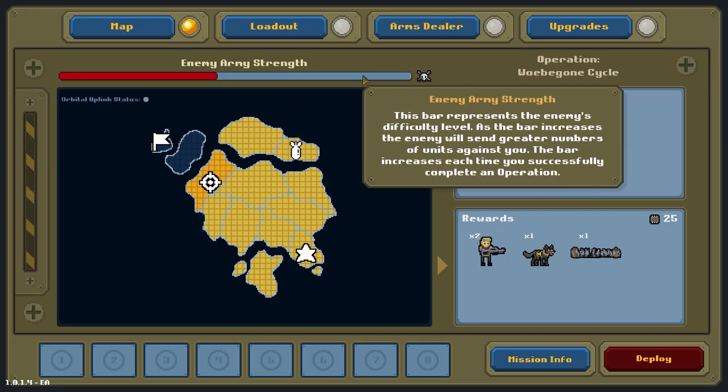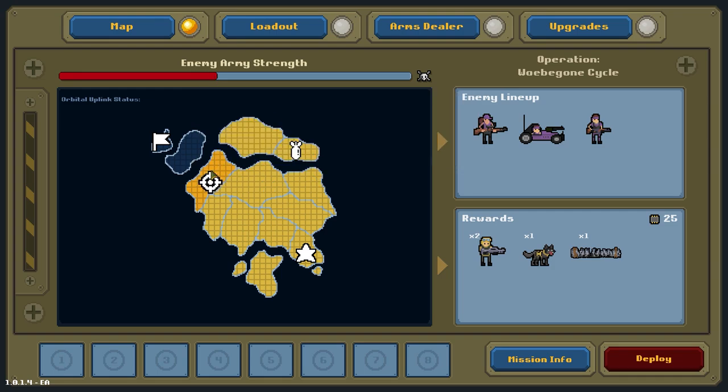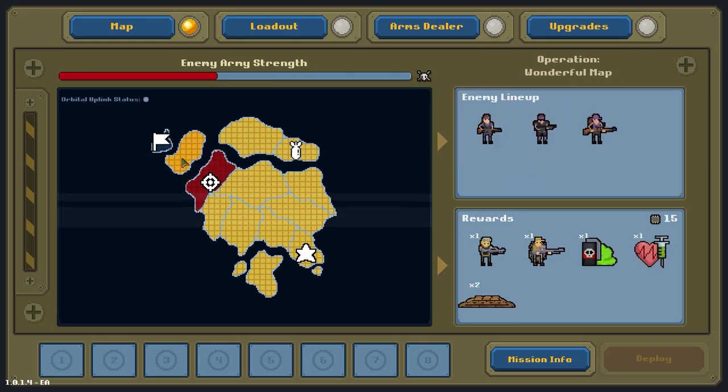So I'm halfway through this campaign right now. Well, I'm sorry, not halfway. The enemy army strength, as it says here, basically the enemies get more and more difficult as you complete operations. Today I'm hoping to get through 1, 2, and maybe 3, because I don't know what's here. I've already battled through everything. I'm trying to be a completionist and get everything done here.